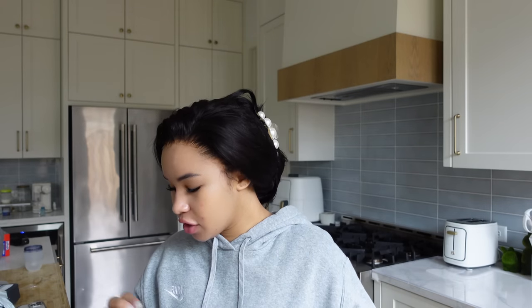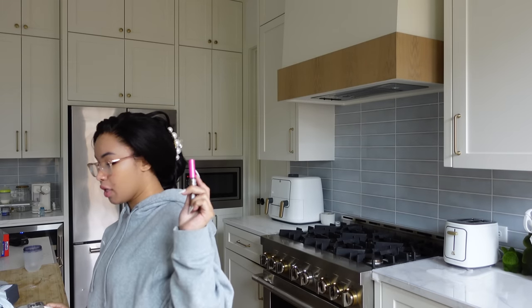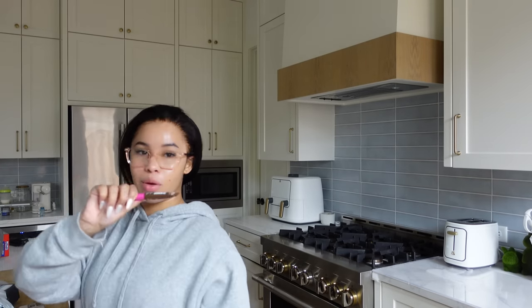I should probably do this in the bathroom. Hold on. Okay, so this eyebrow gel, the tinted one, it definitely gives it more of that. Oh, it says thickening on there. Yeah, it gives it more of a bushy eyebrow look, which I actually don't mind. I should probably do the other one, but anyways, I just want to try it out really fast. I got this off of Amazon, super inexpensive. Somebody on TikTok influenced me to get that.